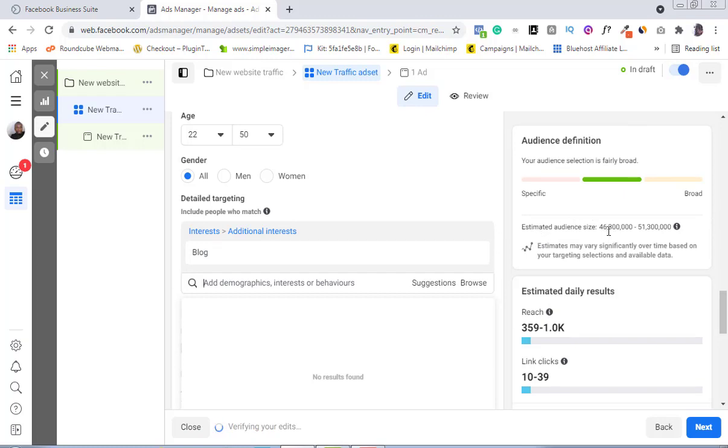For me, 46 million is still a lot, so I can decide to go ahead and reduce the size of my audience. One of the first things I want to do is not stack up too many audience interests in this same ad set.